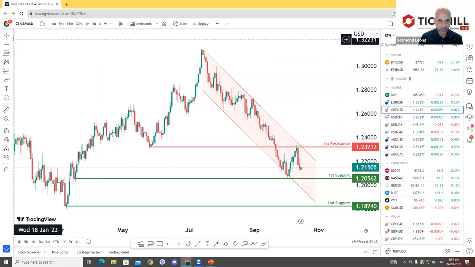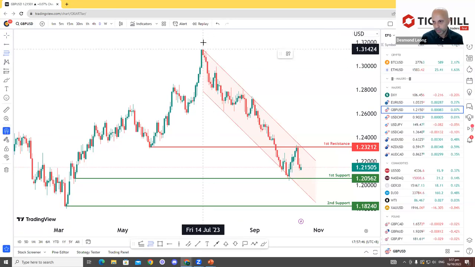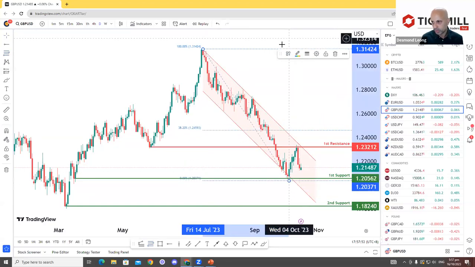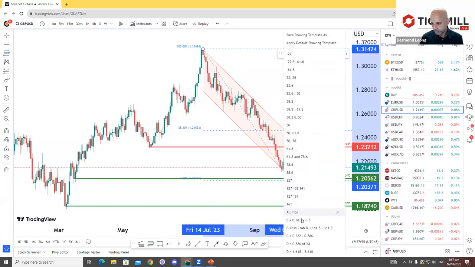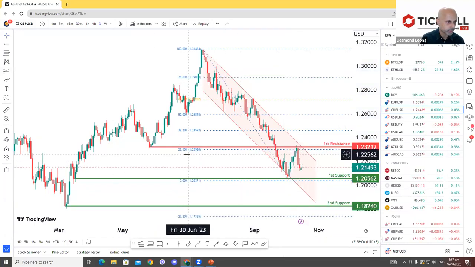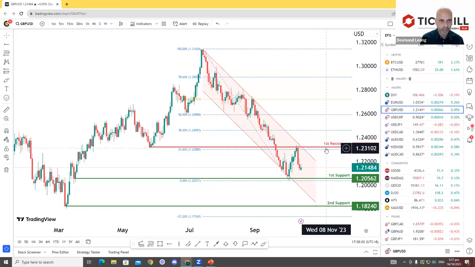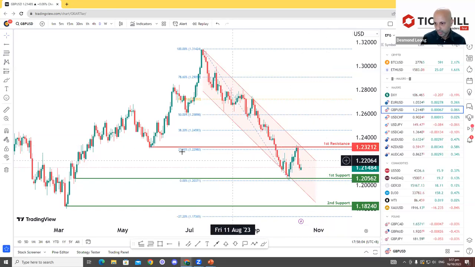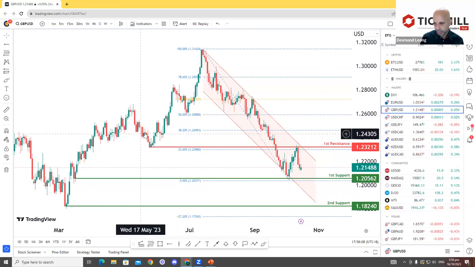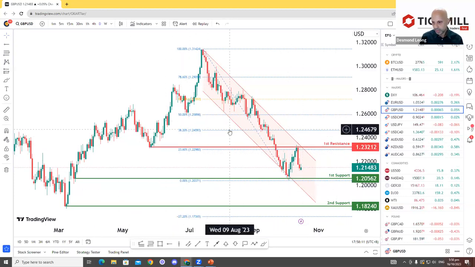Of course, just like how we drew the Fibonacci retracement for the euro, we can also draw the Fibonacci retracement from this swing high here, 14th of July, going down to the swing low on the 4th of October. Right, let's pull up all the fibs just to see where they line up. All right, so we can see the 33.6% retracement level line up very well with the overlap resistance that we had identified as well. So this functions as a contributing factor to the significance of this level. So we'll keep 23. We do see 38 and 50 as well, lined up quite well.